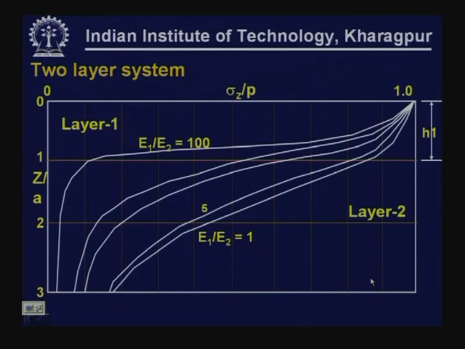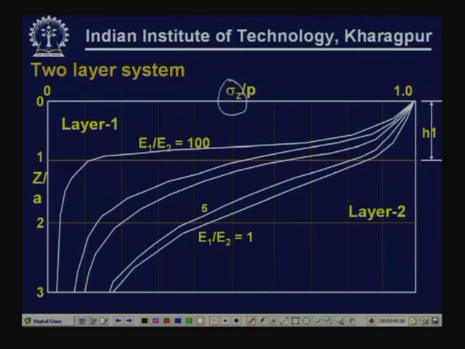This is a typical chart that is available for finding out vertical stress. This is the vertical stress that we are trying to find out at a given depth, but given in non-dimensional form, where P is the contact pressure applied at the surface. Similarly, the depth at which we are trying to find the vertical stress is also expressed in non-dimensional form, where the depth is divided by the radius of the load contact area. This depth is nothing but the thickness of the pavement, because we are trying to find out the interface vertical stress.